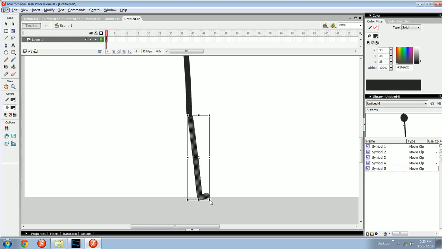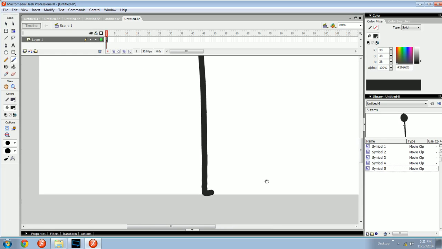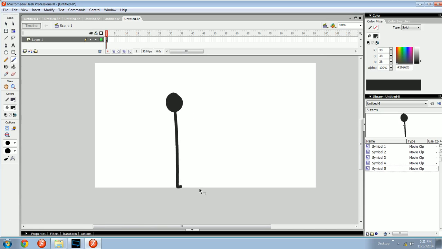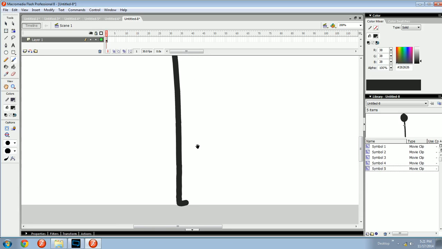But if you hold a corner, like you would rotate it, and then you hold Alt, that'll be rotating from the opposite corner. I do that a lot with legs, because then it makes it really easy to work with, because legs bend from one end all the time. Your legs are bending from one end right now. Unless you have no legs, then, well, I mean, maybe at one point they were.